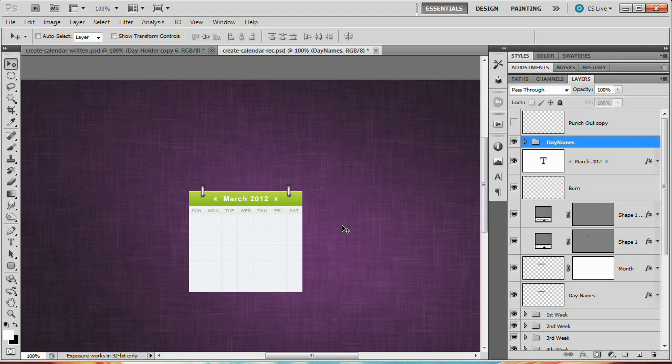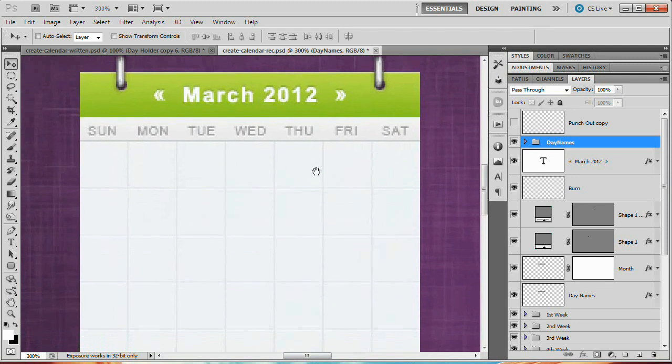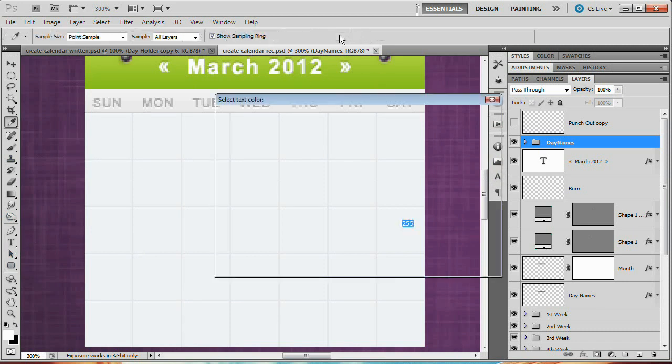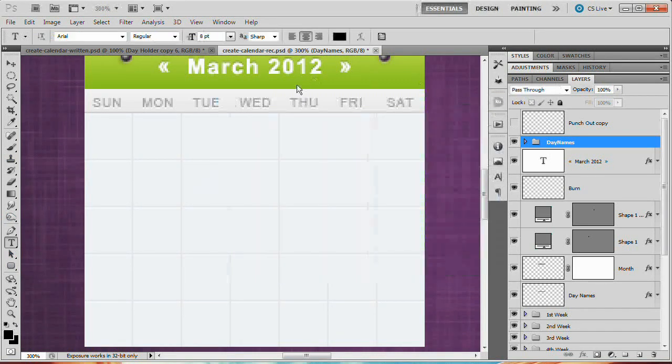And now we have the unenviable job of going in and dropping in all of the actual dates. Couple tips. I'm just going to set up the first few, and then I'm going to pause the video and finish off the calendar and leave you to do your calendar. You want to make sure, well, first let's grab the type tool and let's just do it together here for the first one. I'm going to set the text color to black. We're going to start with black.